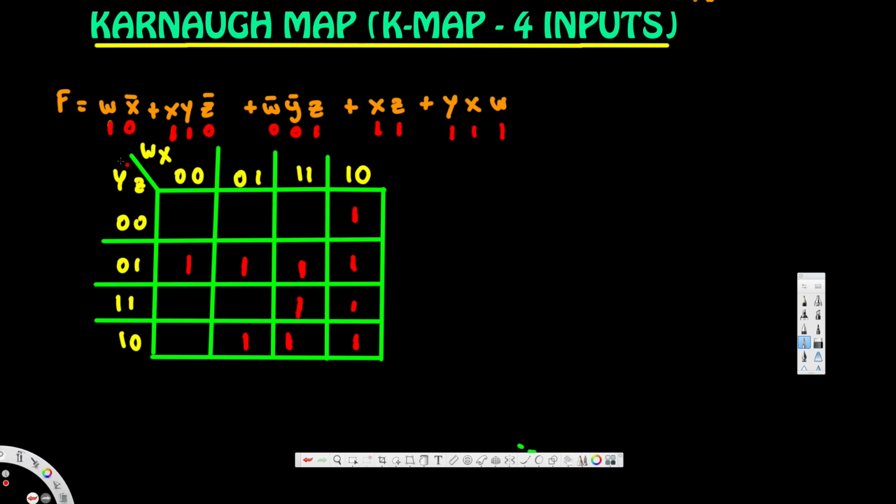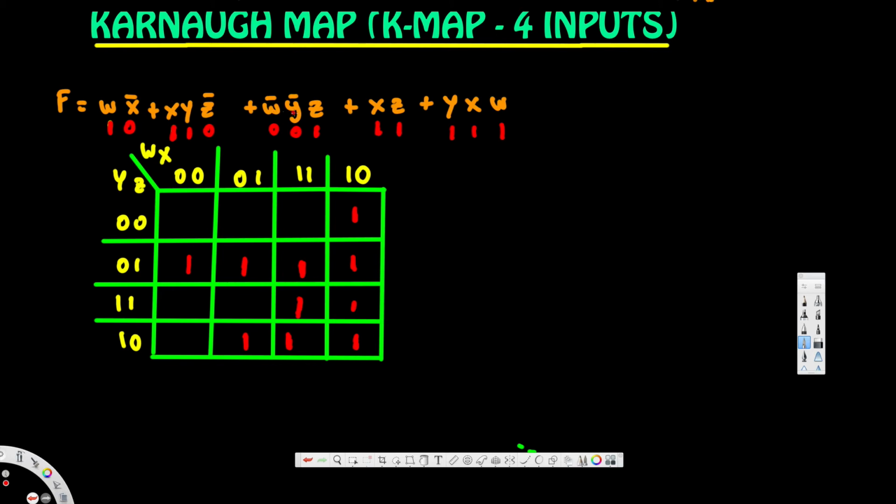Now let's double check. wx bar, xyz bar, w bar y bar z, plus xz, wxw. Okay, so w has to be 1, x has to be 0. So x is 0 on this location, wx0, this is the location. So we put all 1. And then x and y have to be 1. X is 1 in these two, and y is 1 in the bottom, these things. And then z has to be 0. Z is 0 on the bottom one, so we put 1 for this one.